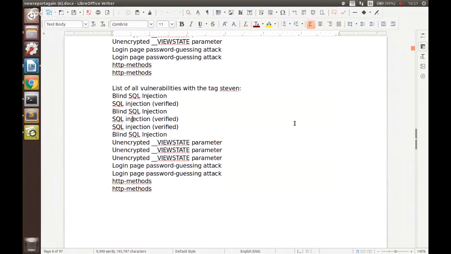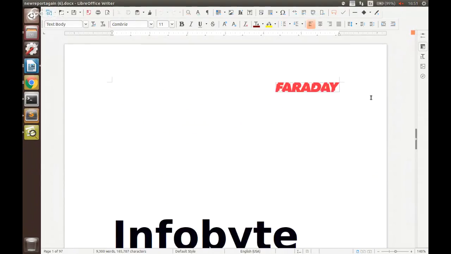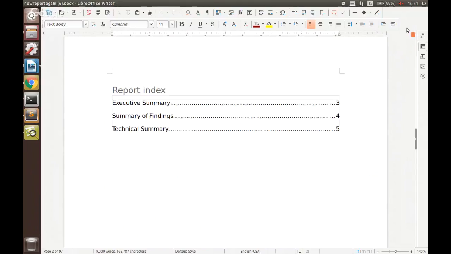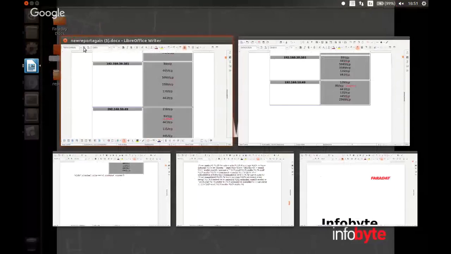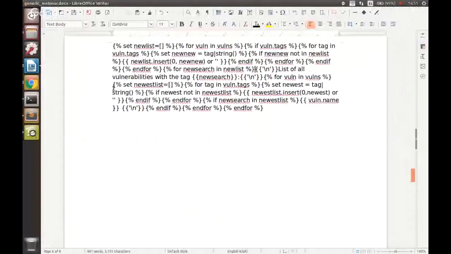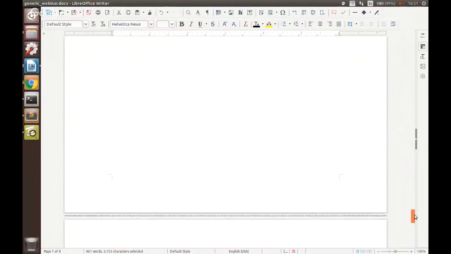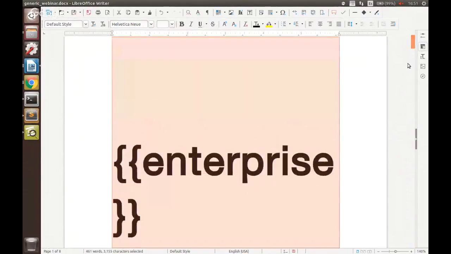And now we're going to show you there's not really a way to break this if you change the style. So we're going to make some style changes. For example, I'm sure most of you will want to use another font that's not Cambria. So we're going to just change the font. We're going to select everything, and we're just going to change it to something prettier. There we go. Looks prettier to me.